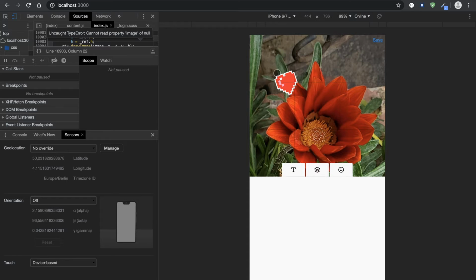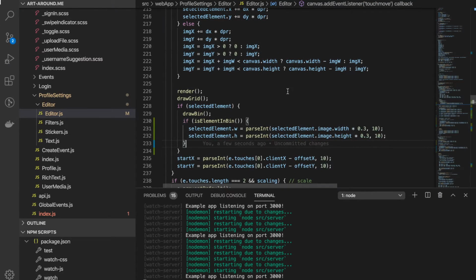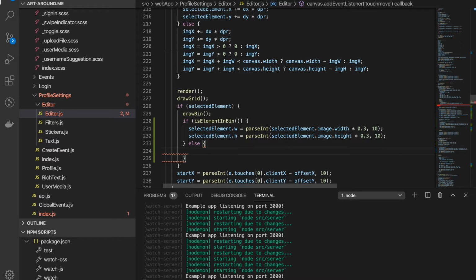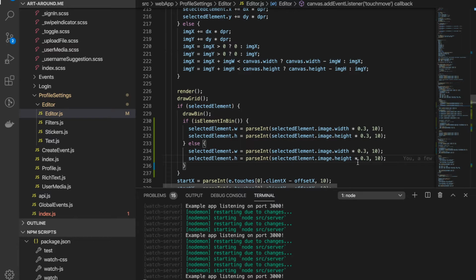That's weird. Else. I can just put back this selected element dot scale instead of the point 2 here.